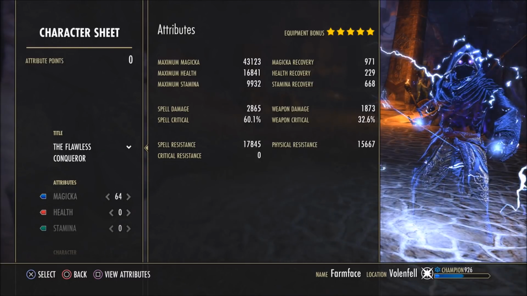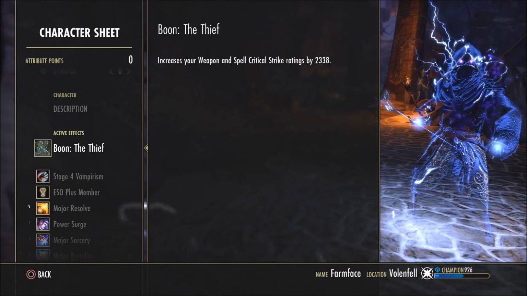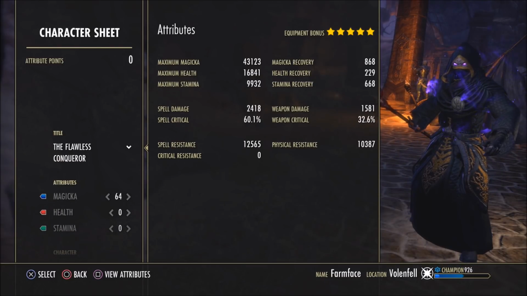60.1% crit and decent resist across the board. 64 points into max magicka. We're using the Thief Munderstone and Vampire Stage 4. Now, it's very important that you hit that 60% because that's kind of a sweet spot for magicka. Anything much lower than that, you're going to struggle.